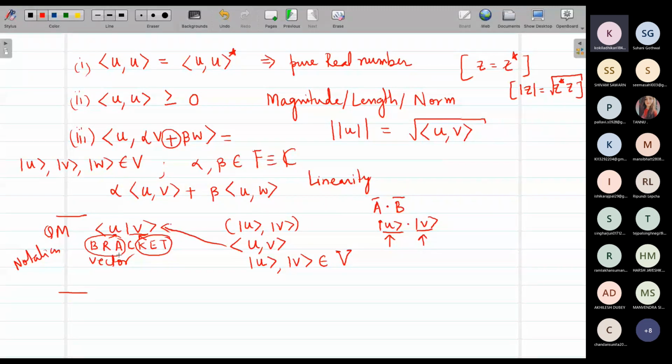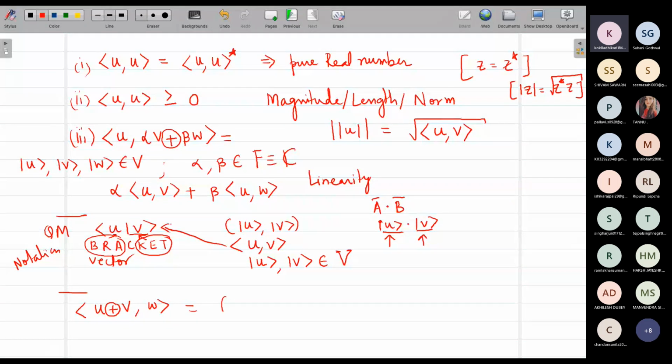What else? Some curious questions which immediately come. What will happen to u plus v comma w? So okay, I should just write this. What will be the result of this? And how will I get it from u comma w and v comma w? Yeah, you did say something. Please go ahead. It will be u comma w plus v comma w, something like this, right? Yes, sir. Yeah, but you have to derive it from the first properties. So how to do that? We do not know how to take care of this left side, but we know how to take care of the right side. So there are two sides of this comma, right?